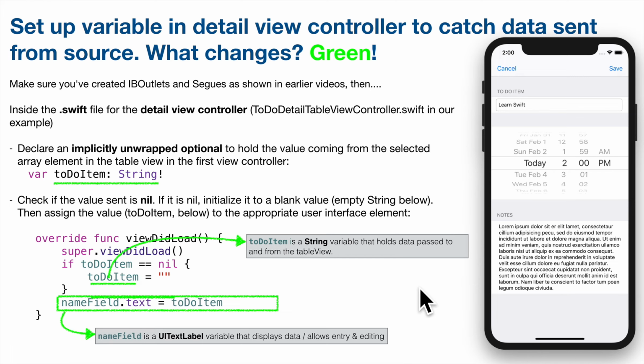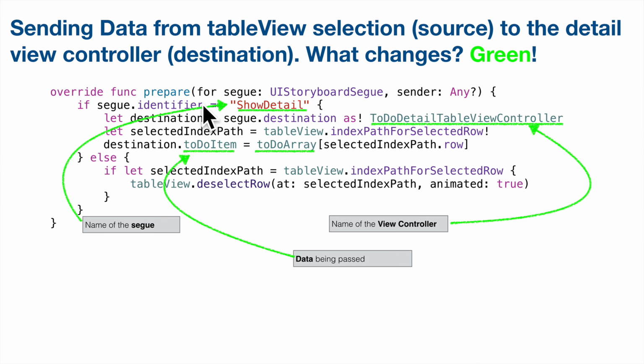Now here's the beauty of what we've just done. Even though there was some complex explanation, you can repeat these same steps over and over again in similar apps. So if you want to set up a destination view controller to catch stuff coming from another view controller that's got a scrollable table view, well, you're probably going to have a different value to catch that data. You're probably going to have different interface element items to update on the view controller itself, but everything else should be set up the same way. How about your prepare for segue that's over in the same view controller with the scrollable table view?